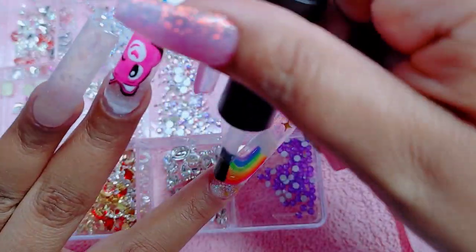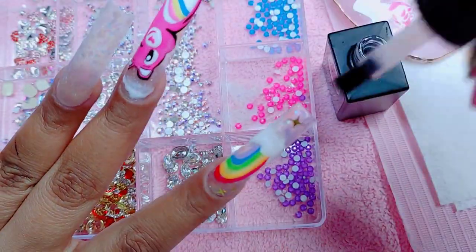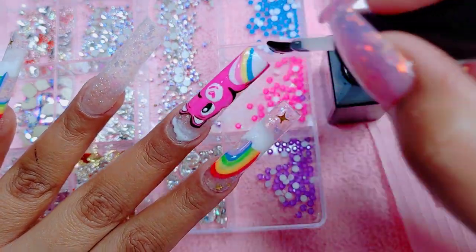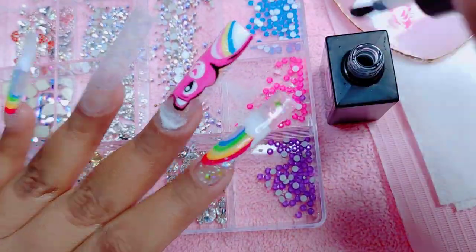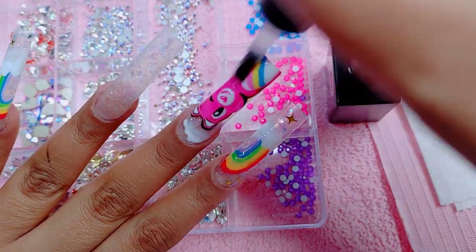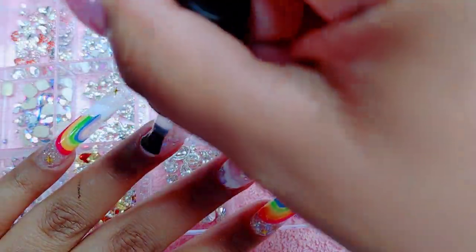So I will be making them matte. Honestly, I think they would have looked better shiny, but it's all up to you. I made them matte just because I thought it was going to bring out all that freehand we just did. So it's really up to you what you want to do. I did matte because that's my personal preference, but like I said, these are just ideas. Make the designs yours, you guys.